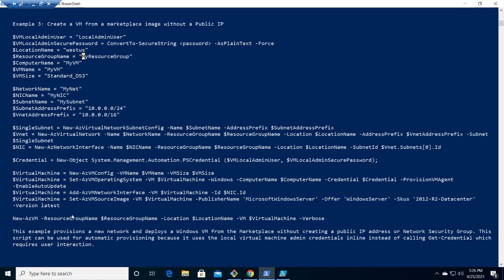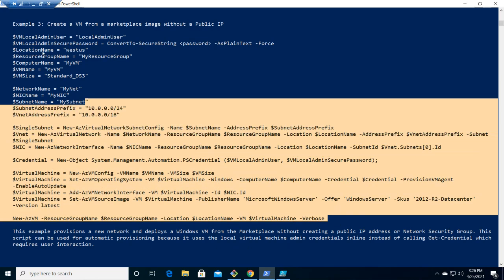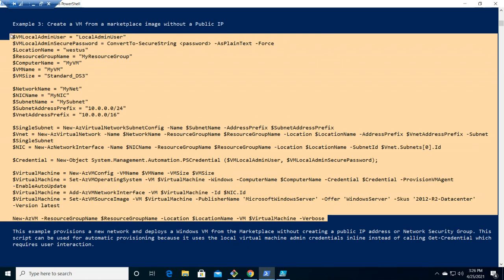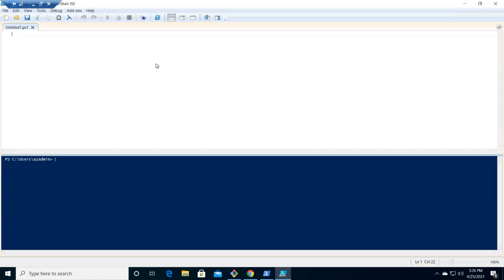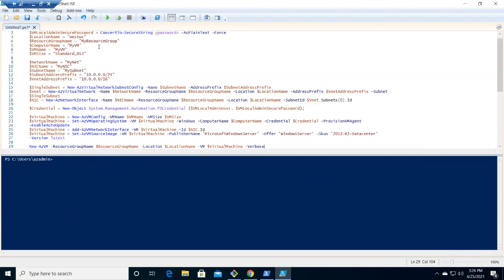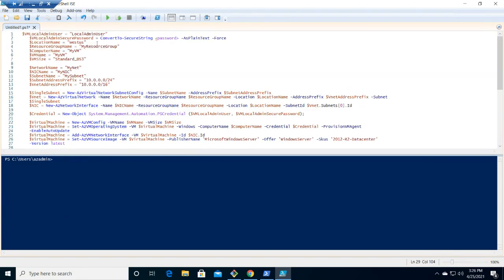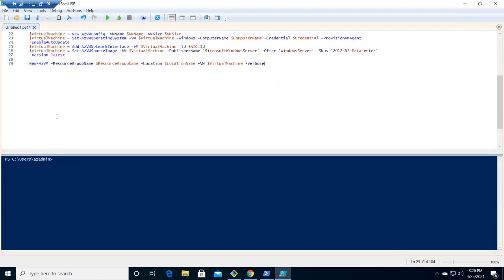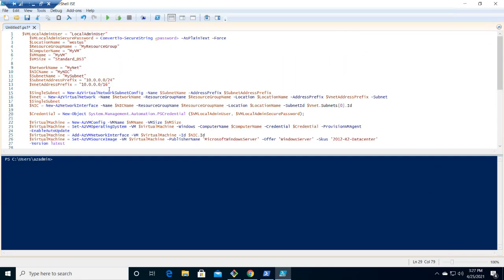So here is the virtual machine. You can simply go ahead and copy this, right? And you open this like ISE and you can paste it here. And you can configure, you can just put in all that information that you need. And the final command is New-AzVM. That I explained at the beginning. Give it a resource name, location, and what is the virtual machine here? It's the configuration that you gave, all those things that you have selected, right?